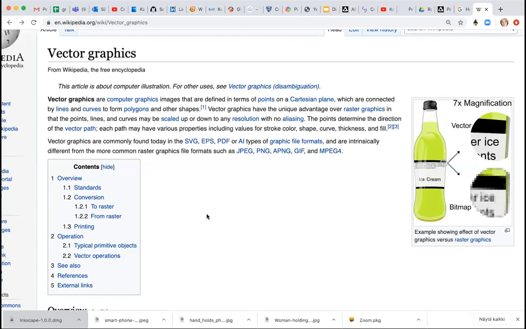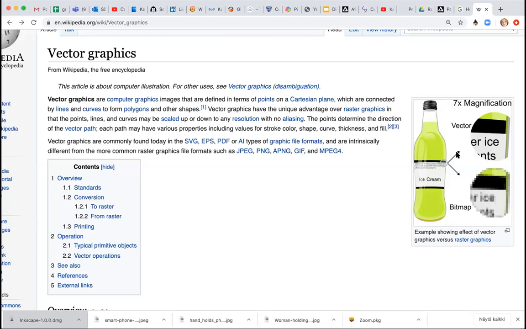So they are connected by lines and curves to form polygons and other shapes. No matter how much you magnify a vector, it will always stay sharp. And that's why they are so good for logos, for instance, or any kind of graphics that you need to blow up in big sizes or small sizes.